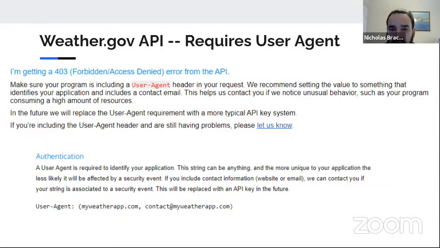Some of you with gray hair like me might remember the browser wars, Netscape and Firefox and Opera and Mozilla, all working at cross purposes to try to claim this landscape. The user agent was very much front and center in that war, letting providers give preference to user agents that shared some of their IDs. That's not how the user agent is used in this API. In this API, the user agent is basically a unique identifier that the API managers can use. If you're calling 1,000 times an hour on the same location, and they haven't provided any updates, they're going to email you and say, stop wasting our substrate.